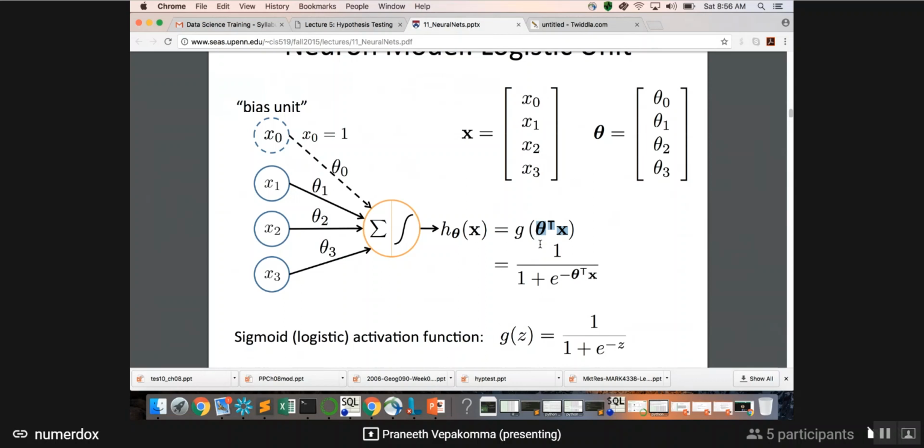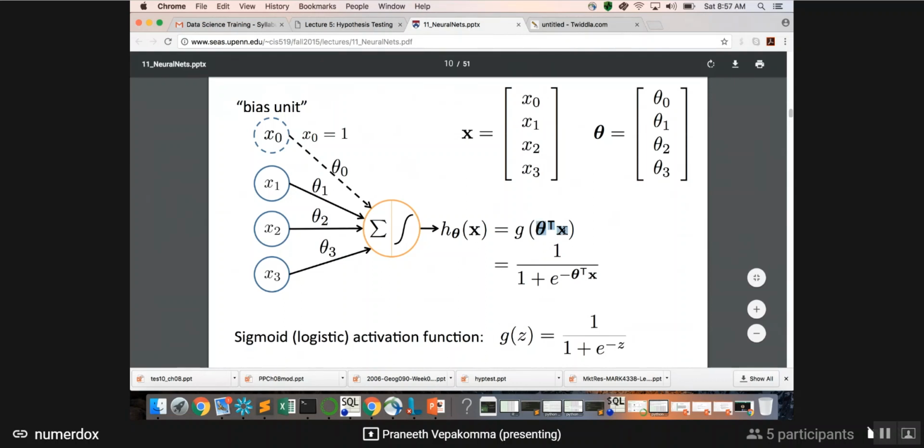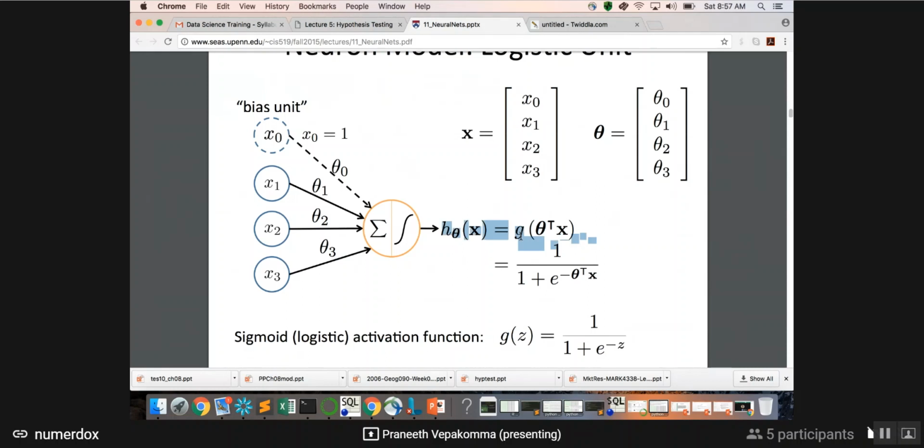And sometimes it might return some other number. It might return as many different numbers as possible, because theta transpose x is not restricting you to only 0 or 1, right? If you multiply two numbers and add them up, and keep adding up, it will not be 0 or 1 most of the time. So g is making sure that all the processing gets done. Finally, when you apply g, the activation function, you will get some number very close to 0 or 1. That is what this function is doing.